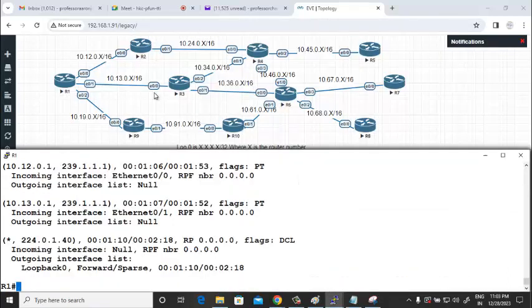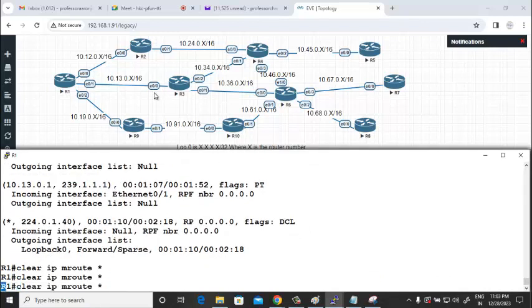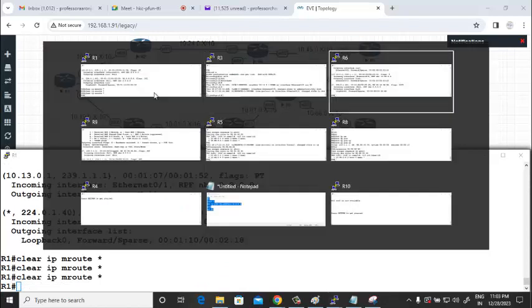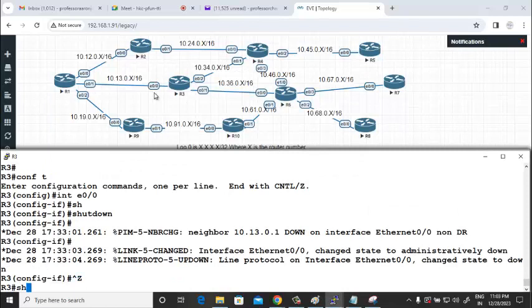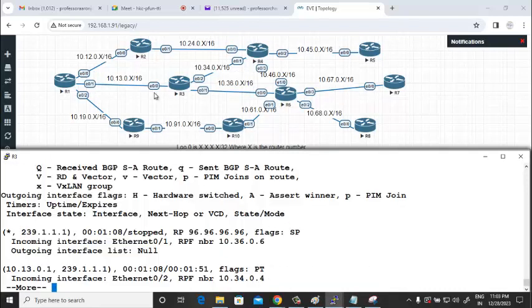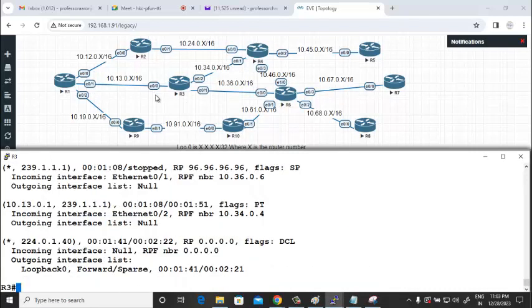MSDP. This is the configuration for MSDP. First of all, we need to say which interface will be used as the MSDP source. We are going to use loopback 0. You understand? Loopback 96 we are using as RP, so I'm using the other loopback interface.